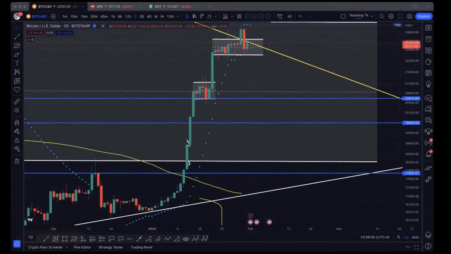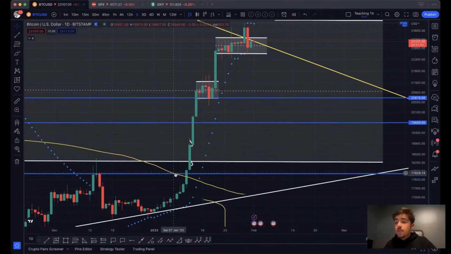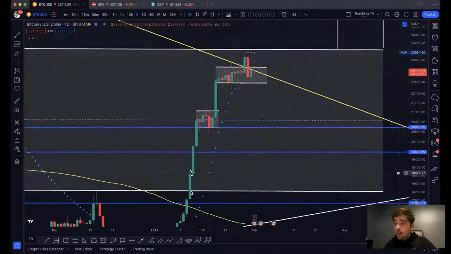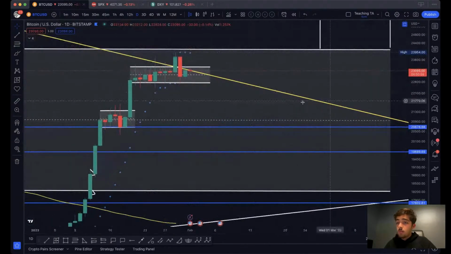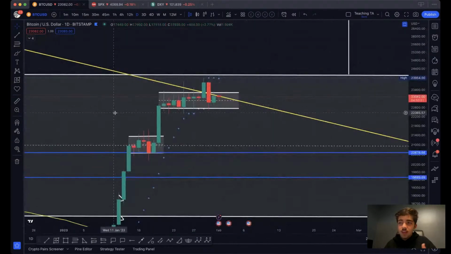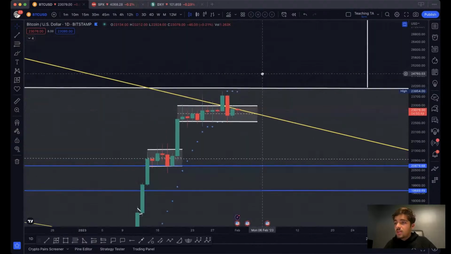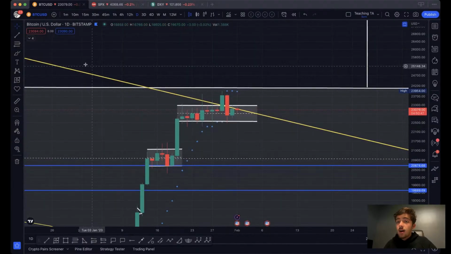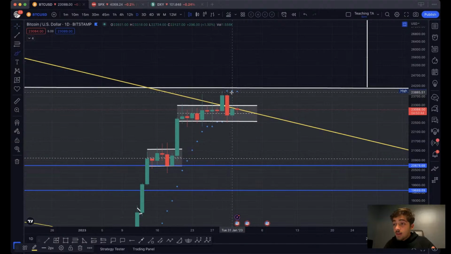But when we go back into the chart of Bitcoin, when we saw this massive push from the CPI news, which I just shared as well, we saw a very nice bull flag forming on Bitcoin over here, which we broke to the upside very nicely. Now, this is a bull flag that's forming on Bitcoin, and we did see a fake out over here, and I did make a video about this.